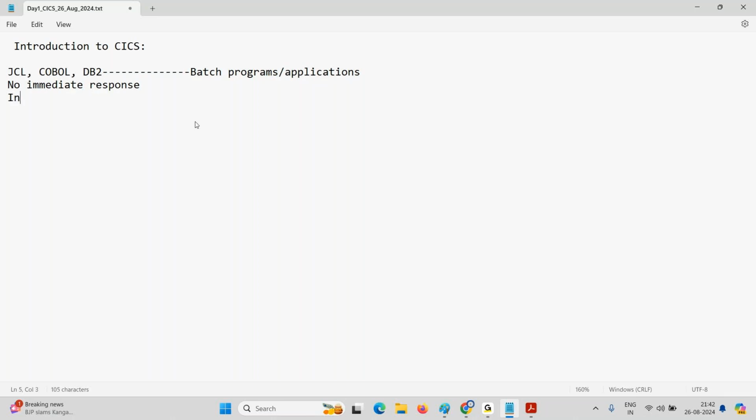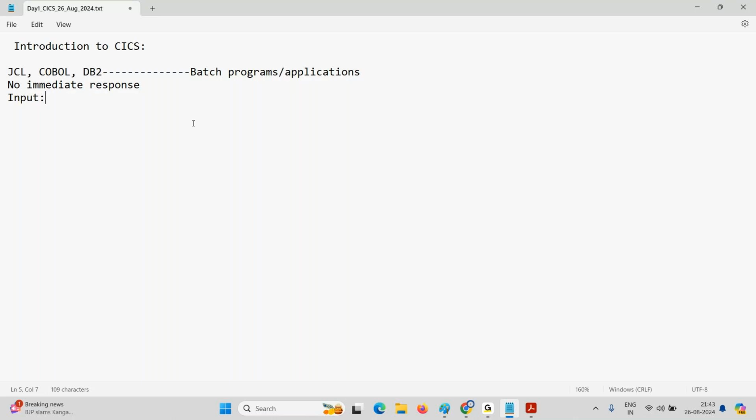Now who will give input in the batch application? We will get the input from another system. The other system can be a mainframe somewhere else. From CICS, we might get the data into a file. Or you might get the input data from Java, or from other technology. So data can come from any technology. The input is not going to be given by end users.